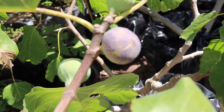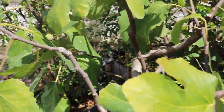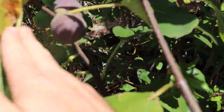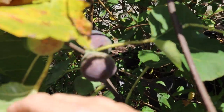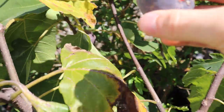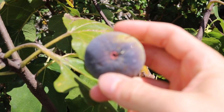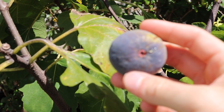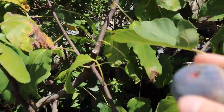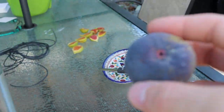Hey everyone, this is Ross and we're on a bit of a mission today — we've got so many fruits and varieties to try. This is my Italian 258 and I want to do a specific review on specific varieties because they're just so damn good. You can see some back here that are ripening well. Italian 258's got that honey dripping right from the eye, which is quite a common occurrence with figs, but this one consistently drips honey from the eye even before it's really ripe.